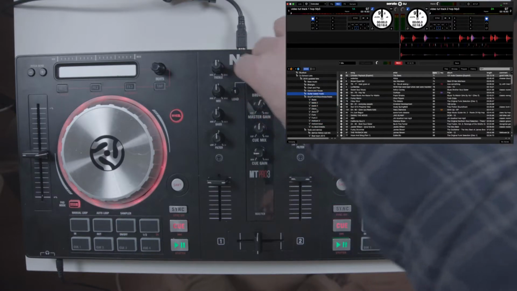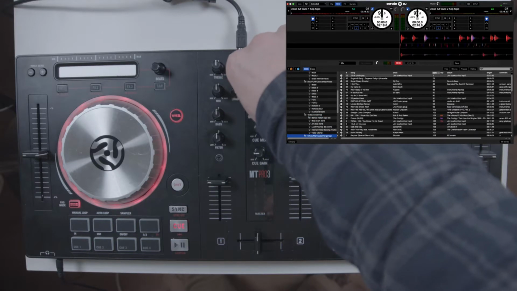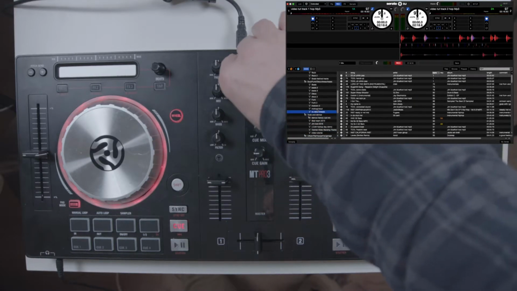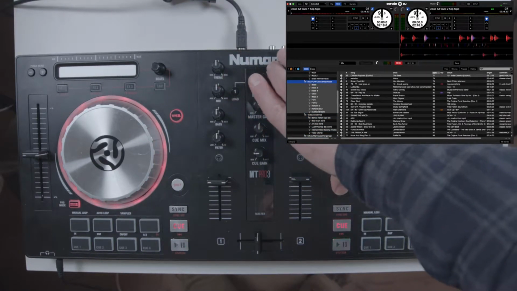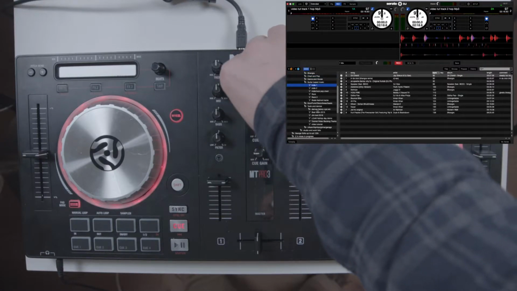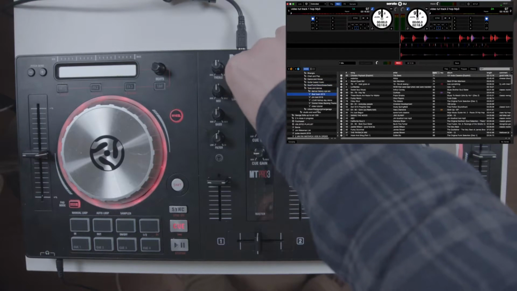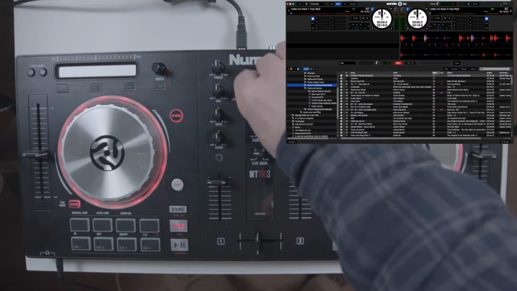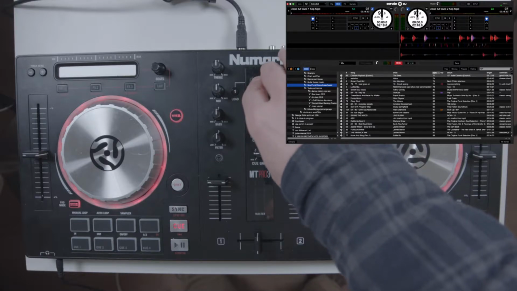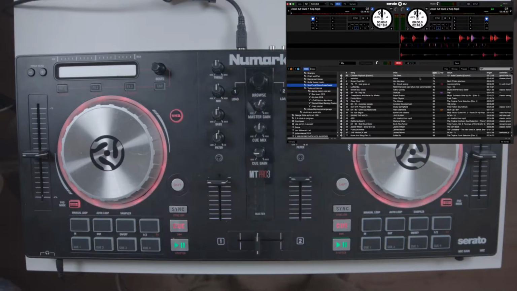Obviously, if you open up multiple folders, you end up with your screen getting very busy. So to close a folder, again, just hold shift, press the button when you're on the folder to close it. If you're absolutely certain of the song you want to search for, there is a search field here.